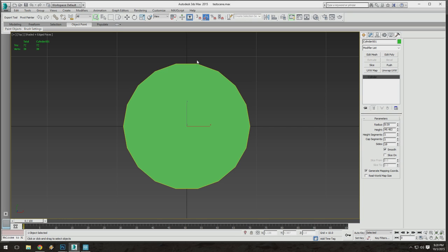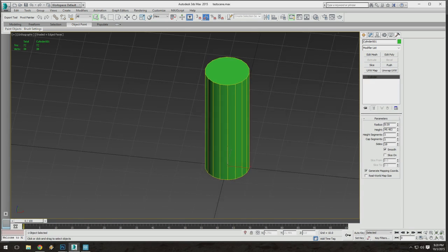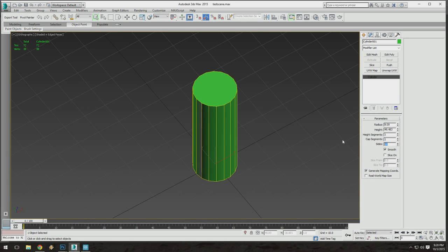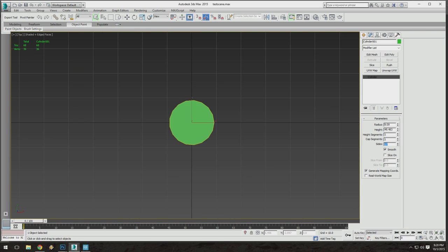For most people, or when I didn't know or care about any of that, I didn't care how many sides I had here. And if you think about it, why would you? It's a cylinder. It could be 17 sides and it still looks round. You would not really care too much about it, but you do have to care.